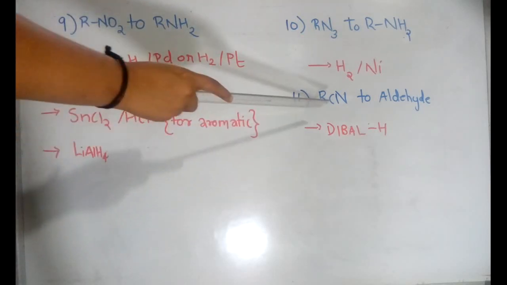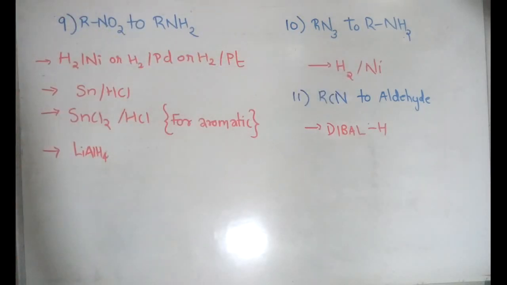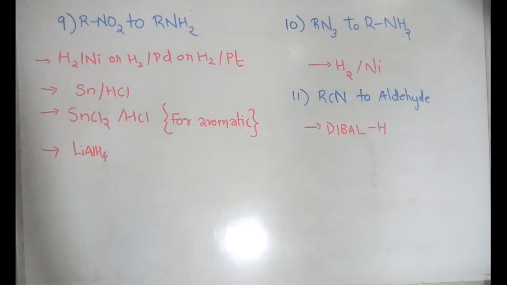And finally we have the conversion of cyanide to aldehyde, and this is done by DIBAL-H. And I think I have said the full form of DIBAL-H as dibutyl aluminium hydride in the case of ester conversion also, but it is diisobutyl aluminium hydride, and I'm sorry for the previous mistake. So that's all, most of the conversions have been discussed here. Then according to your convenience, you can also rewrite this chart by writing each of the reagents and all the conversions that can be done by using that particular reagent.